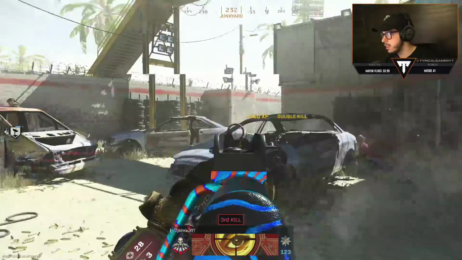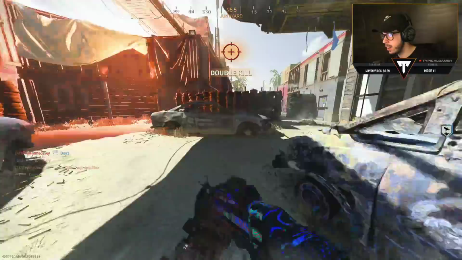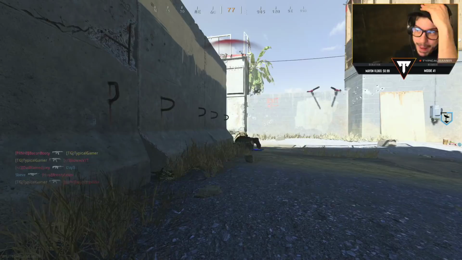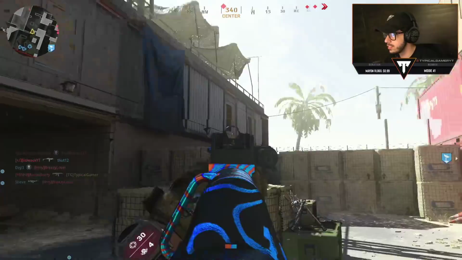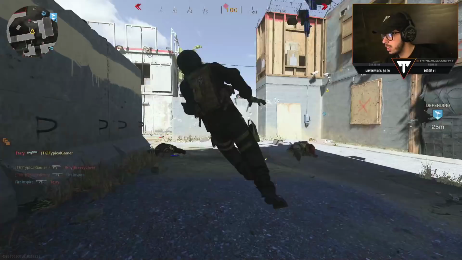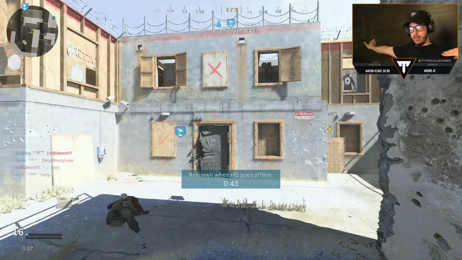Depleted. Striking Winston. HQ active. Move to secure. Allied UAV overhead. HQ secured. Hold out as long as you can. The lead is ours. Keep pushing. Why are you looking that way? The zone is the other way, bro.